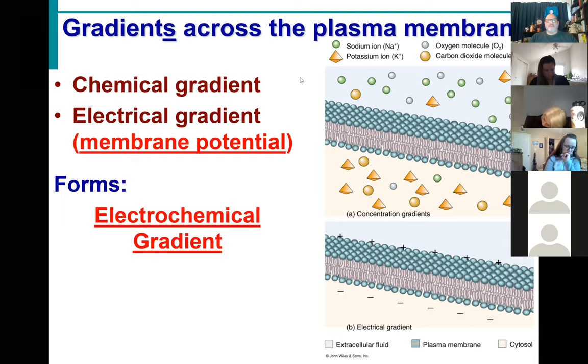All right, excellent. So where are we time-wise? We're doing awesome time-wise, but this is a good stopping point. I know this was a little convoluted at this point, but trust me, like I said, we'll make more sense of it as we move later on. We just need to understand that there are different driving forces that get our ions to move. All right, and again, because they're charged particles, they're going to be affected by the electrical gradient as well as the chemical gradient. We still need to talk about the movement of water. And remember, when we talk about the movement of water, we're still talking diffusion.